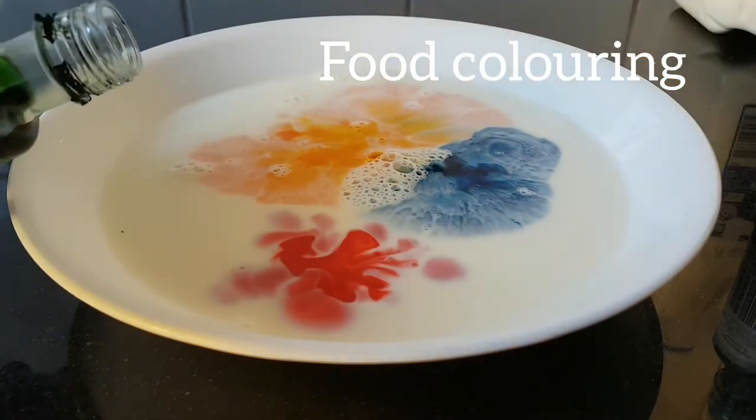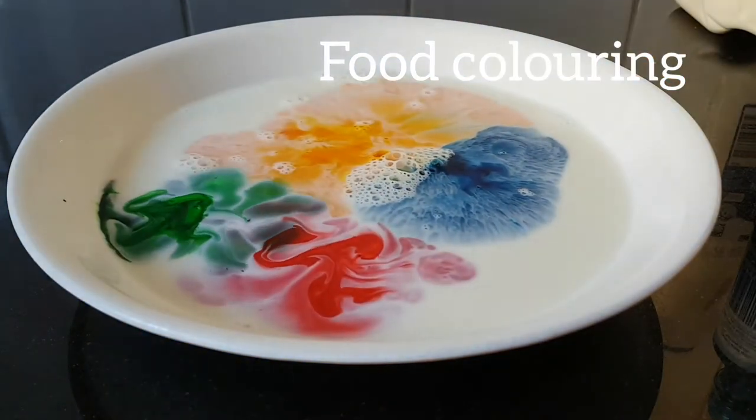Watch the food dye dancing across the surface of the milk.